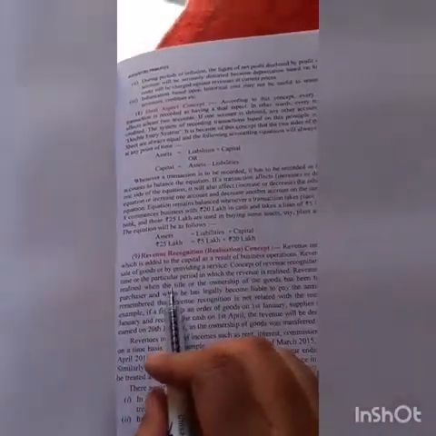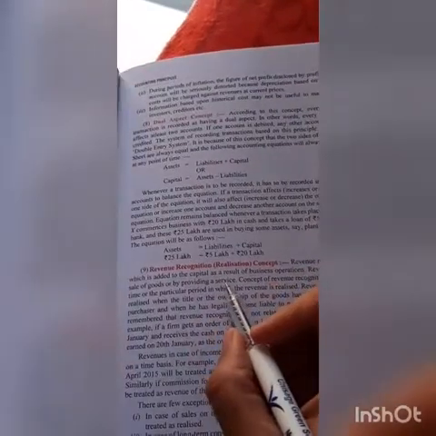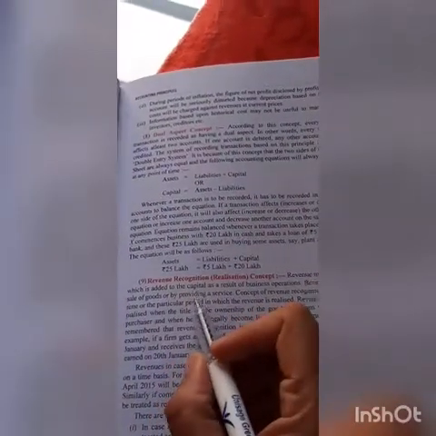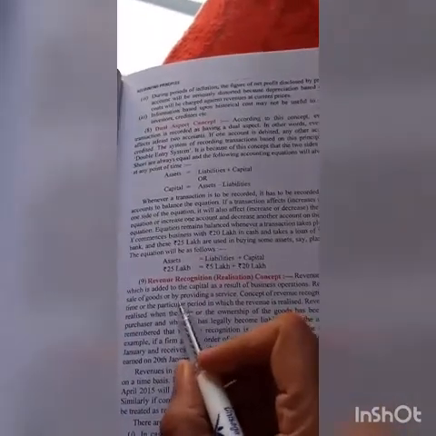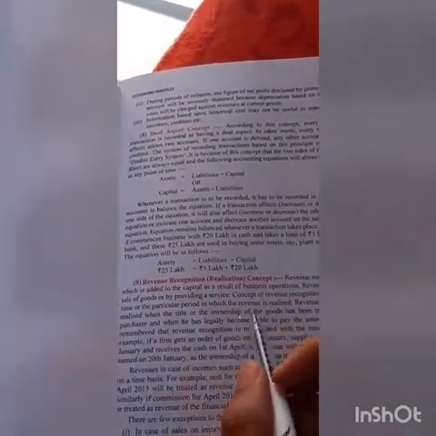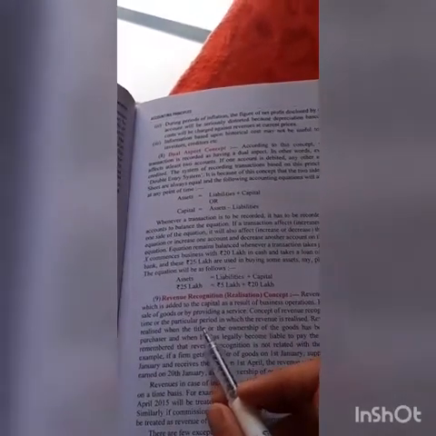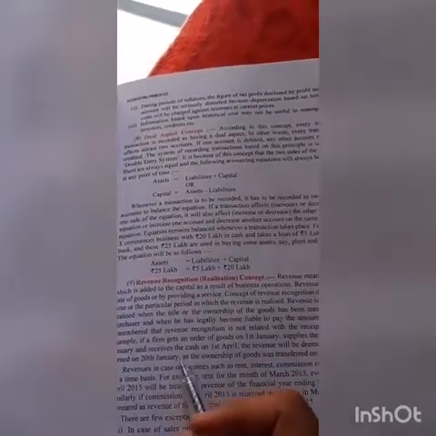Next we have revenue recognition. Revenue means the amount which you actually realize from the business. Whether it is by providing some goods or providing some services, you will acquire some amount of money that is called the revenue realized from that particular thing. So at the end of the year, whatever is the revenue earned by the businessman is called the revenue realization or revenue recognition concept.